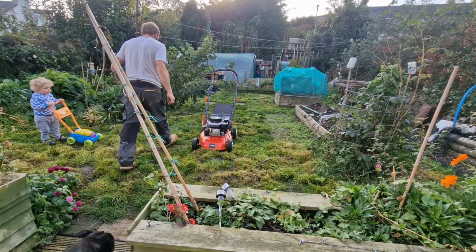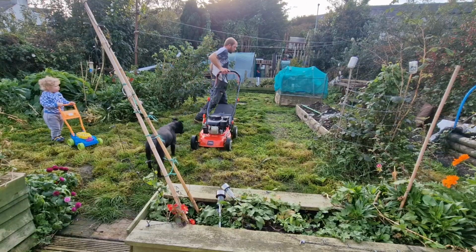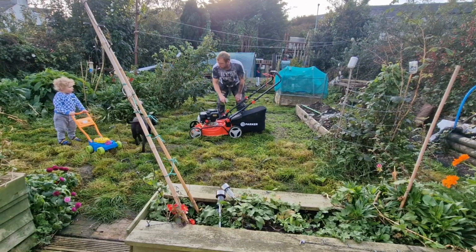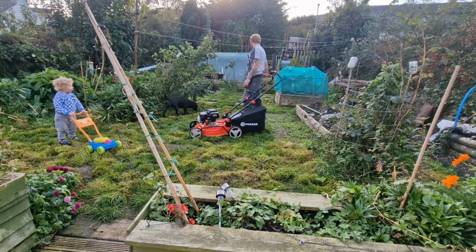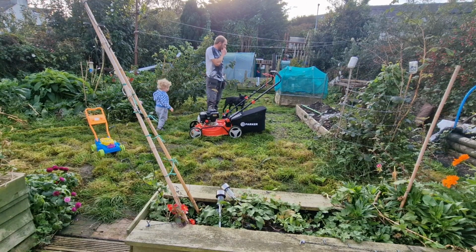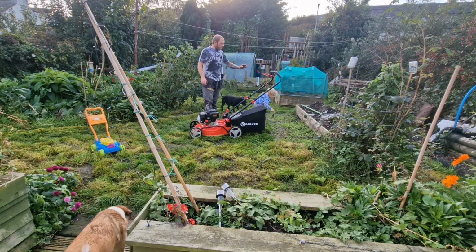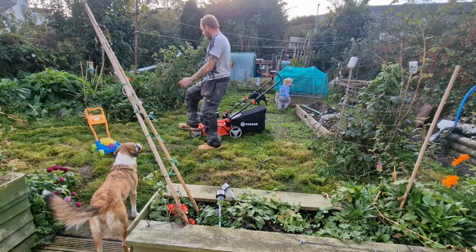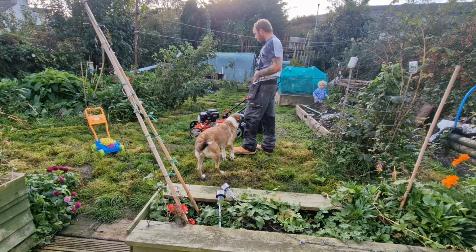Right then guys, so even though the grass is soaking wet, that's done quite a good job on cutting that. So give it a few days, let it dry out again, and I'll go over it again, get it as low as I can, and then I'm going to use some of this dirt here just to try and level it out a bit and reseed the whole lot.